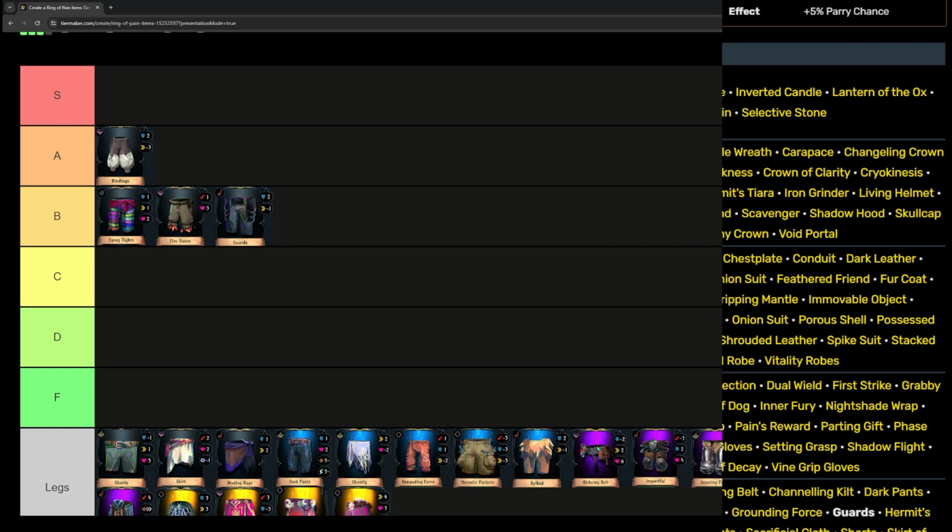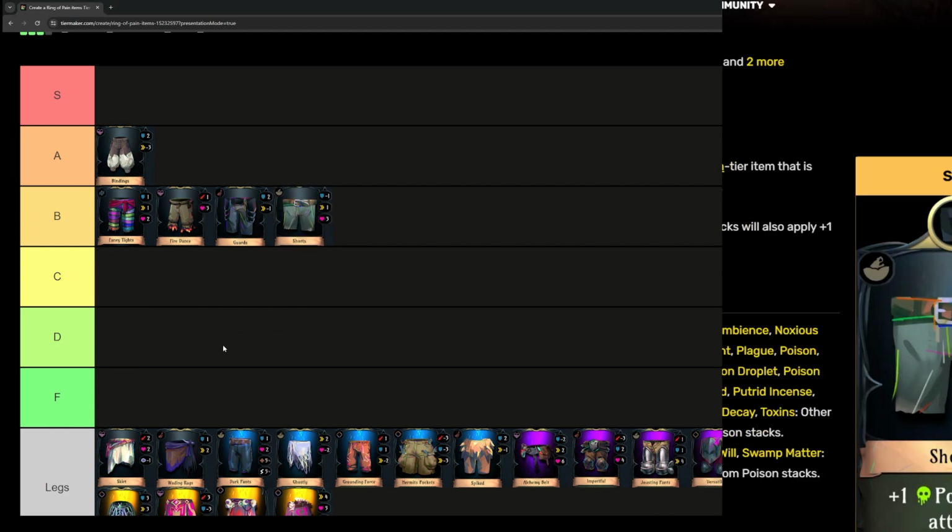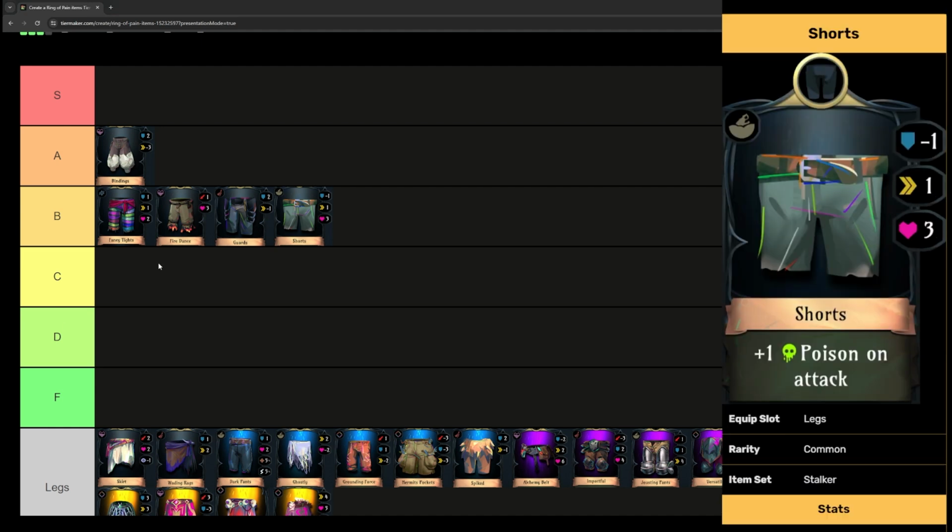All right, next one is shorts. This is an item I avoid pretty often. So shorts, as you can see, -1 defense, +1 speed, +3 HP, and then +1 poison on attack. So if I'm thinking about white items and I want to get some poison from my white items, I'm going the dagger, poison dagger. I'm not going shorts because, one, it's only 1 poison per attack, so you can't actually stack it up. It'll be consumed in your combat phase that you apply it. So it's basically just like 1 unmitigatable damage.